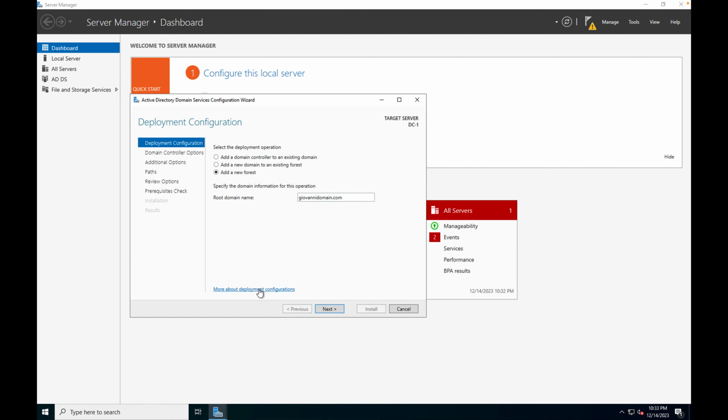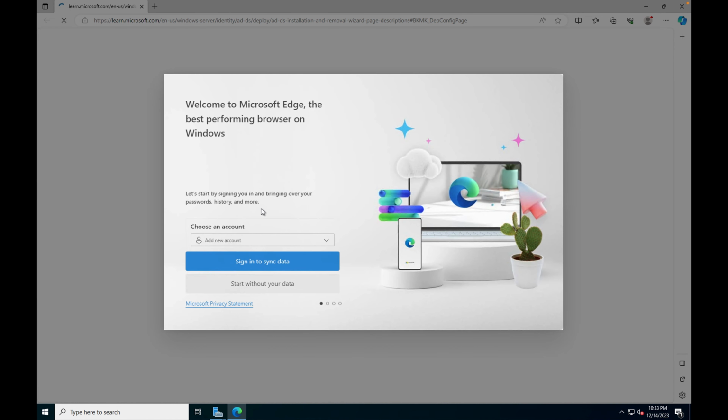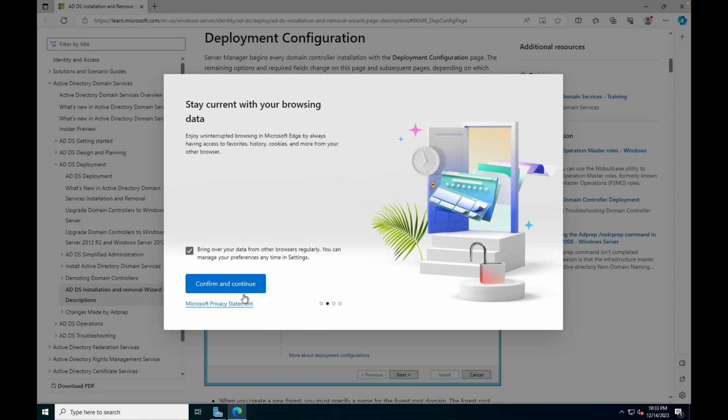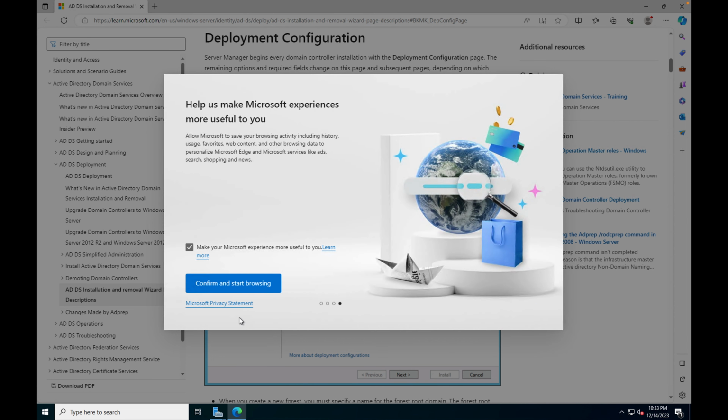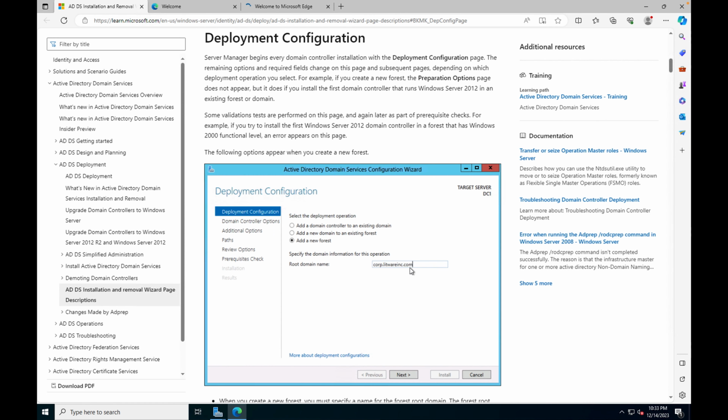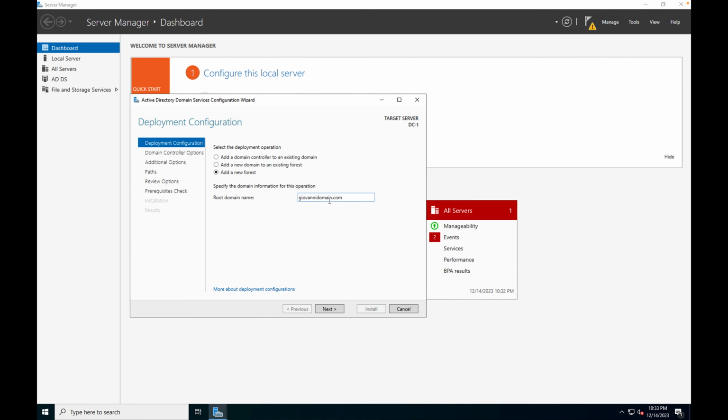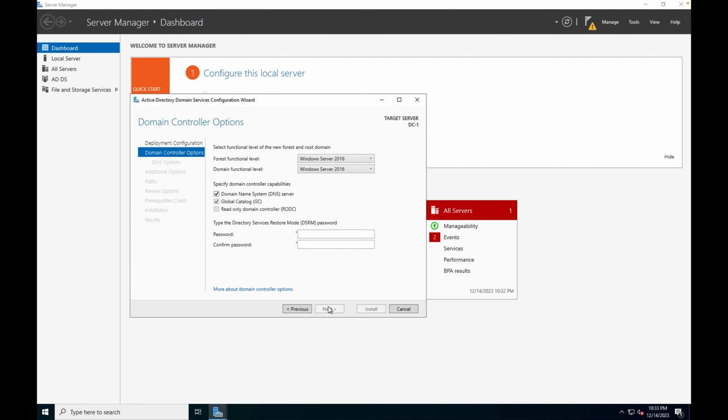About the domain configuration. Let's see. Okay, so it's a .com. So let's close. So giovannidomain.com. Next. 2016, we're going to put our password.